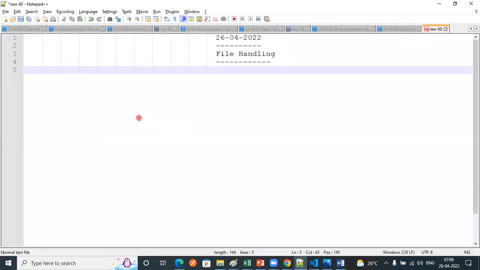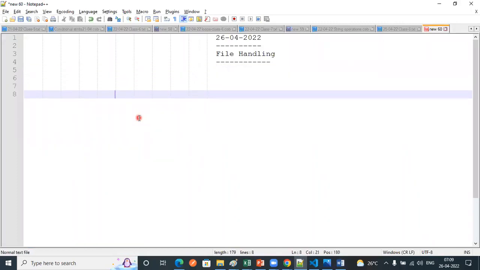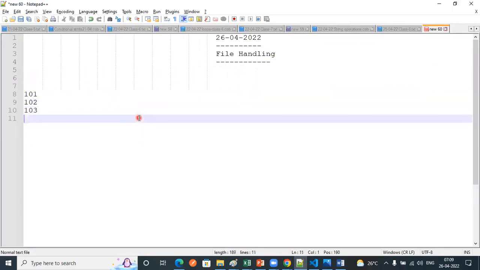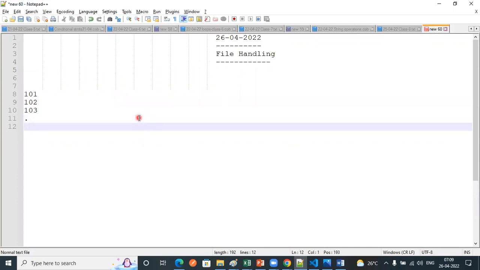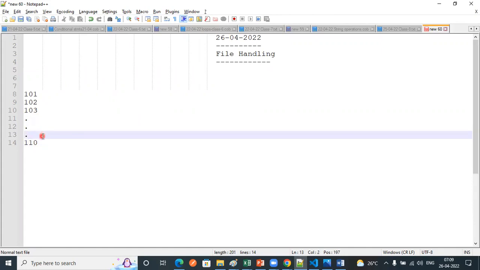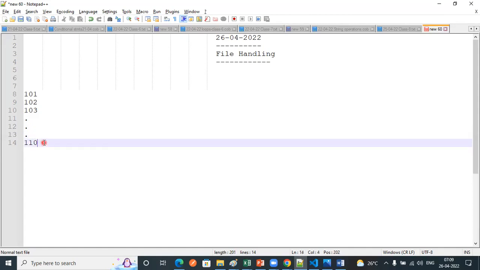Suppose there are records 100, 101, 102, 103, and so on up to 110. If you want to read the 110 record, what do we need to do?